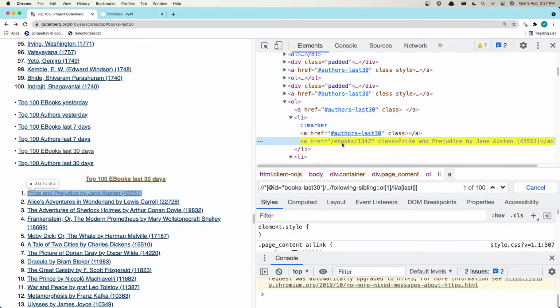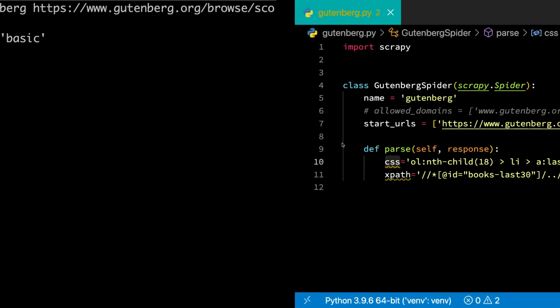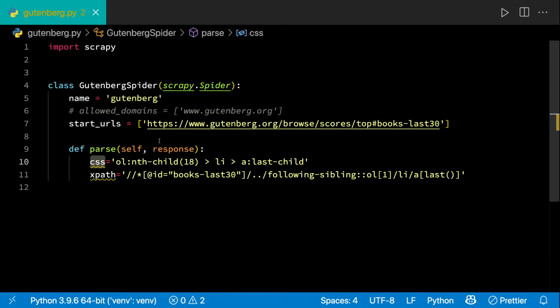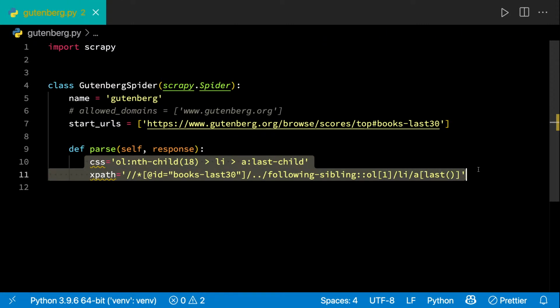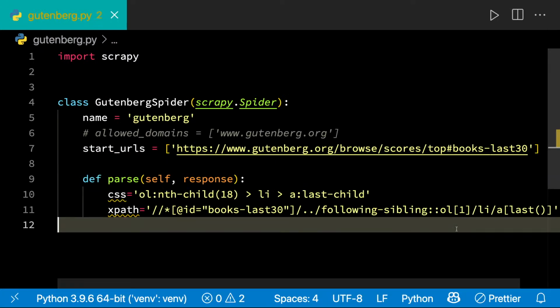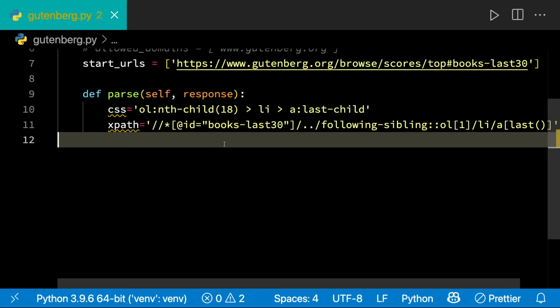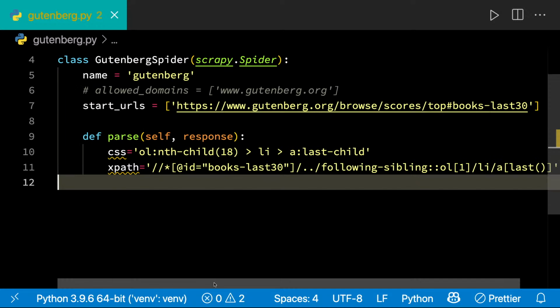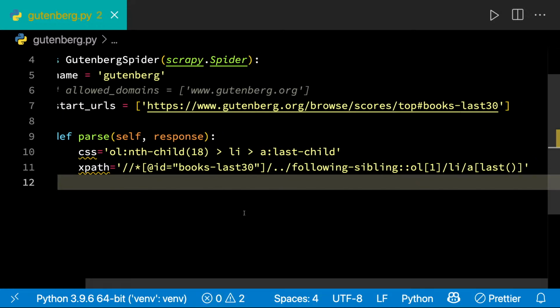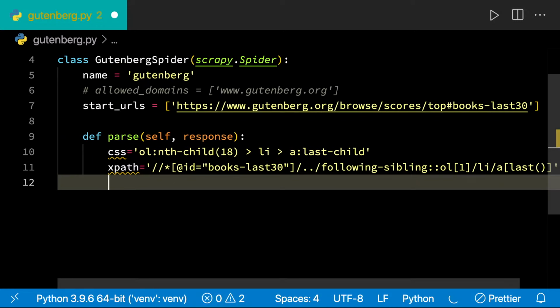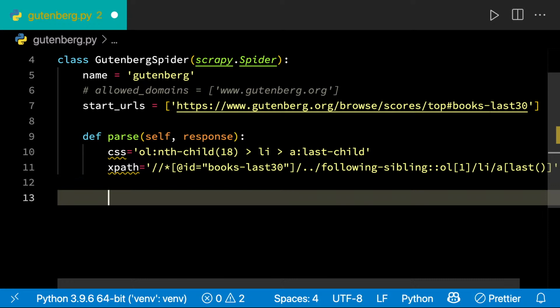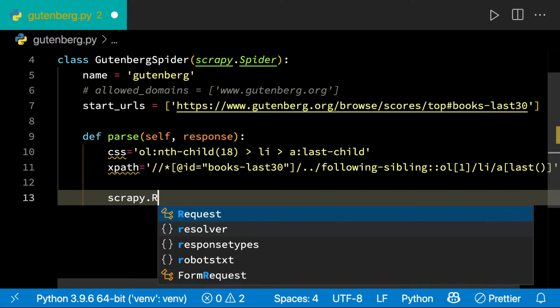So now we have two options. We can use either response.urljoin. So we will create a new request. Let me make it a little bit bigger. Yeah. So we are going to create a new request. There are two ways actually.